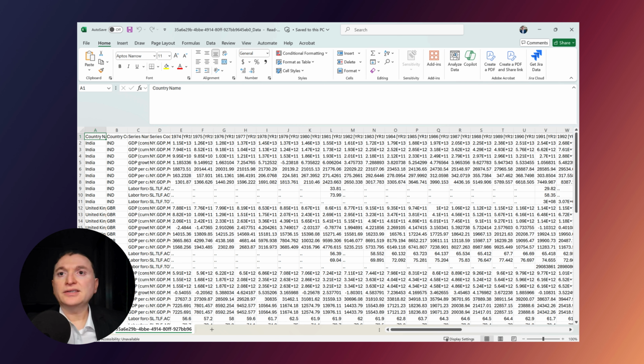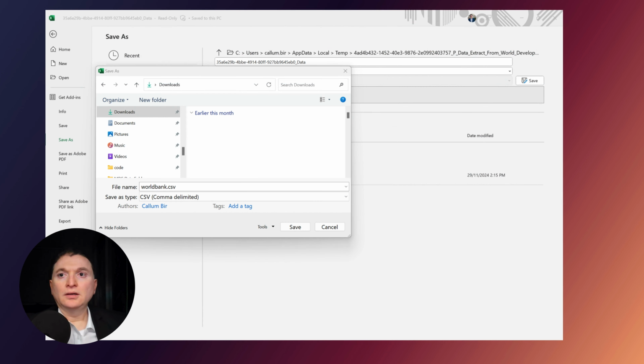You can see in the Excel file, you've got a list of countries, a list of indicators in column C, and from column E onwards, you can see the values of each of those series starting from 1974. We will now save this. Let's save it as worldbank.csv.